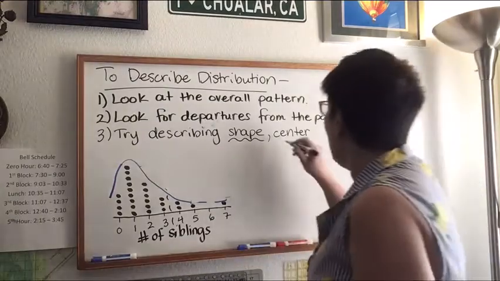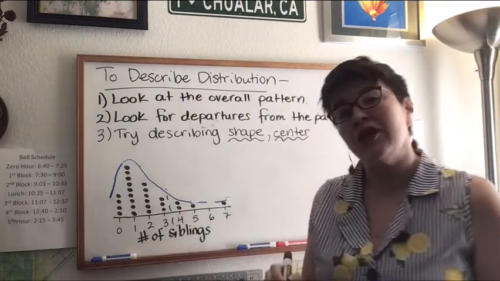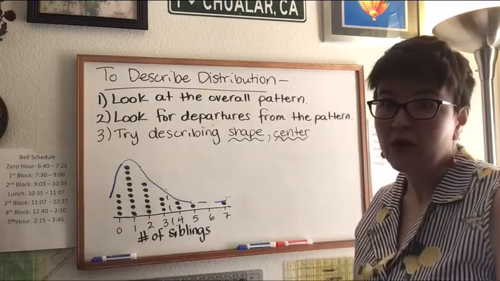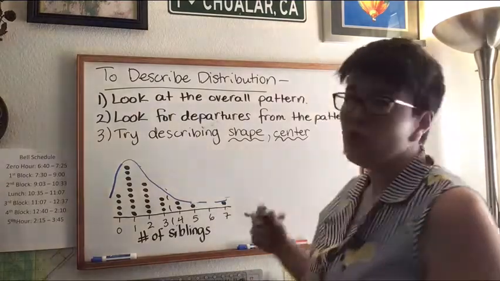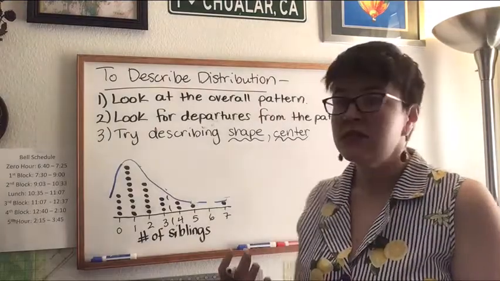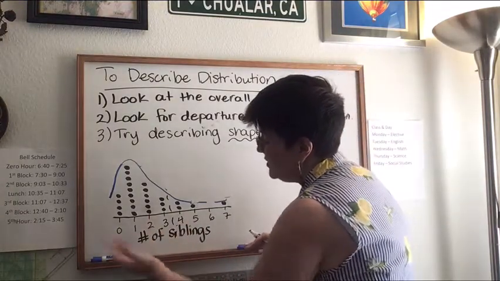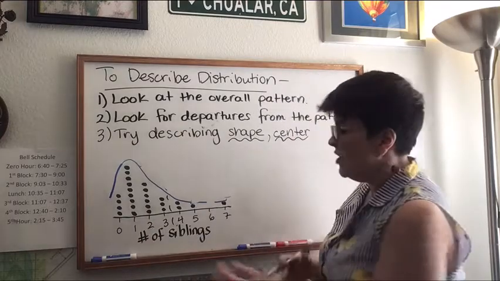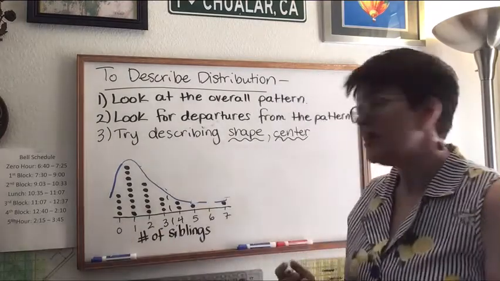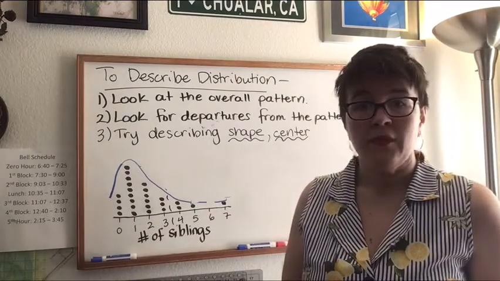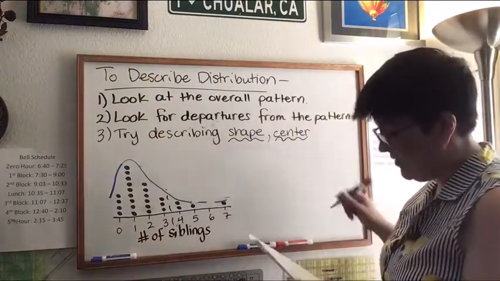All right, now, until you really start thinking about calculating something like the center of data using the mean, which we'll talk about in another section, you might not get real verbal about what the center is, but you might say something like, well, most of the kids have 3 or less siblings, or the majority of the class have 2 or less siblings, or you could even say the most kids in the class have 1 sibling. All right, so that would be a good way to talk about the shape and the center.